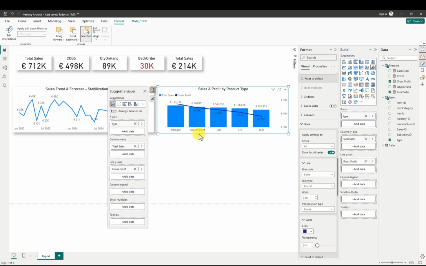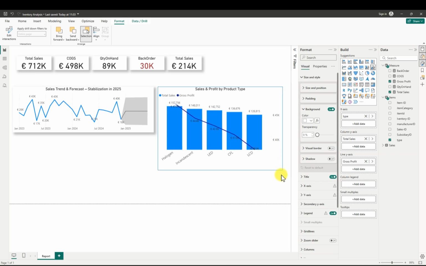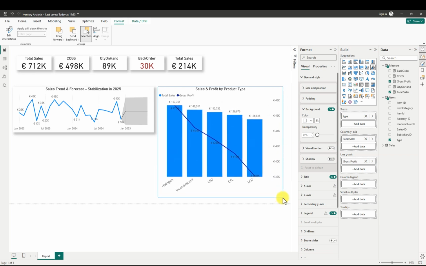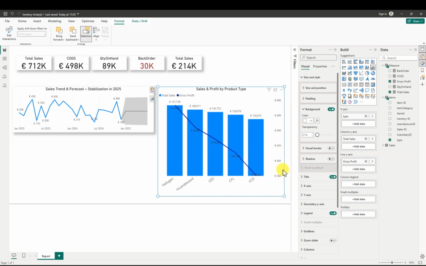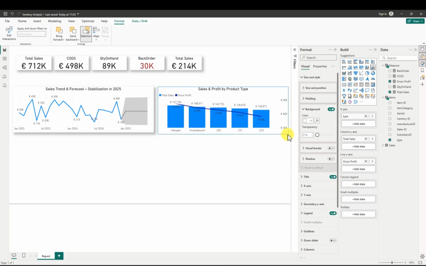So if I expand this, for instance, let me try to expand this for you to see. You will see that we have our something starting from 38,000. That is why we are having this line downward. So that is why we are not leaving the other side for you to see. If we decide to switch it off, definitely we are going to have this not in a good slope, and I want it in a very good slope. So it shows that we are starting from 38,000.